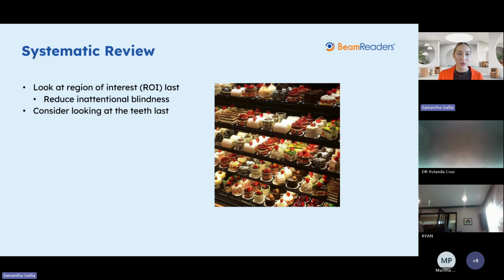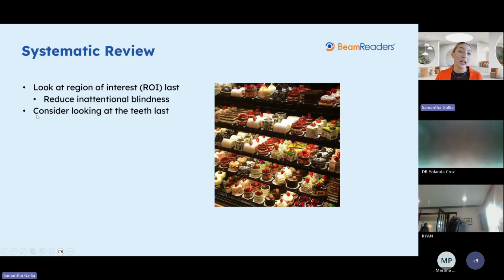And the thing that this is going to do is reduce inattentional blindness. Sometimes we're so caught up in going to the good stuff, going to the cake, you might say, the dessert, that you skip all the meat and the potatoes, where there might be other findings. And sometimes we have findings that are totally asymptomatic in scans. You will find that if you're taking CBCT scans regularly. So it's really important that we're able to go through the rest of our scans systematically, and then we can zone in on the good stuff, the dessert, at the end, and be able to pinpoint exactly what is going on for that patient.